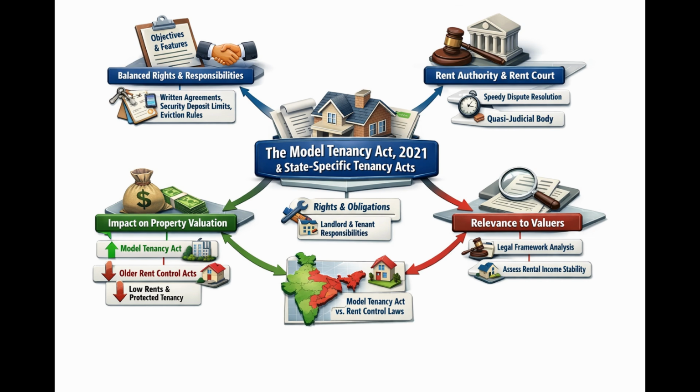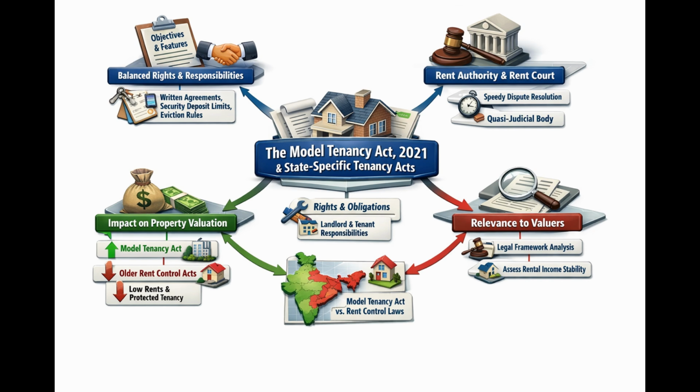Very good approach. The core idea of the Model Tenancy Act is to bring balance and transparency into rental housing. Earlier, rental laws were heavily tilted, but now the intention is to create a fair ecosystem between landlord and tenant while also encouraging rental housing supply. So, it's not only about tenants' protection anymore? Exactly. It focuses on balanced rights and responsibilities. That is the first important branch.